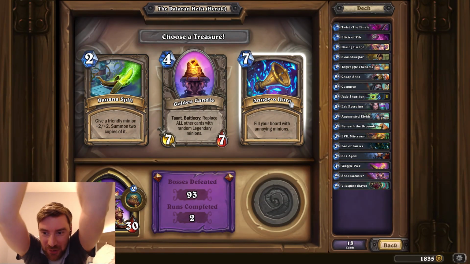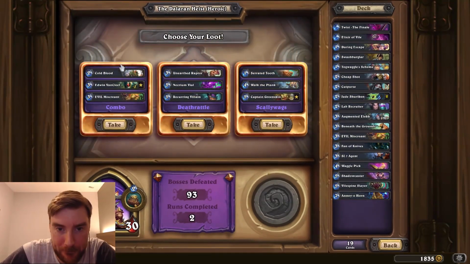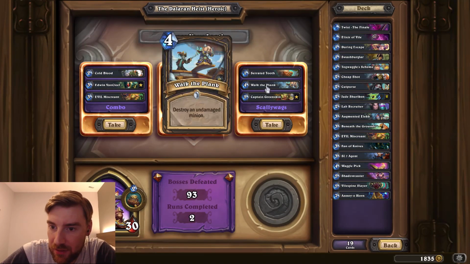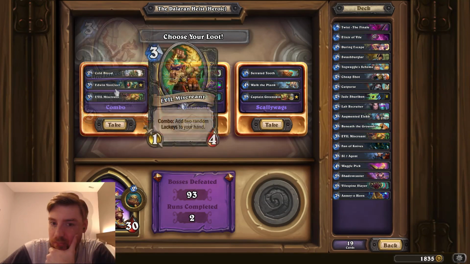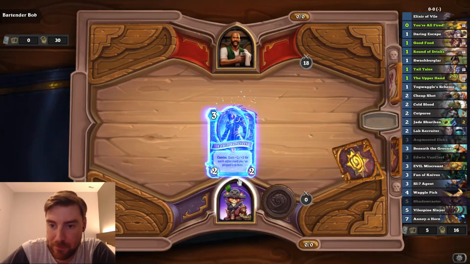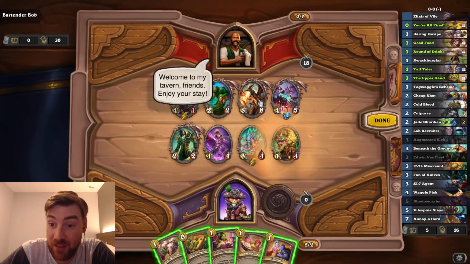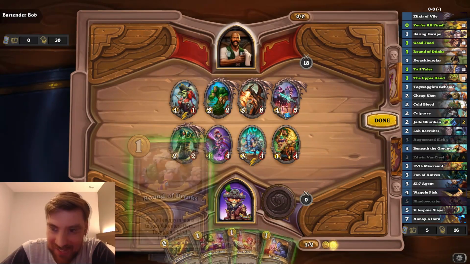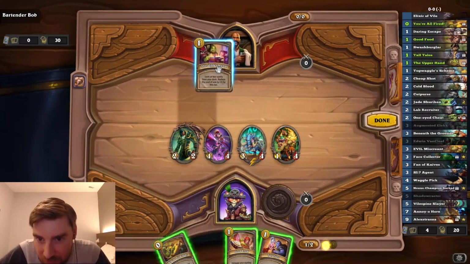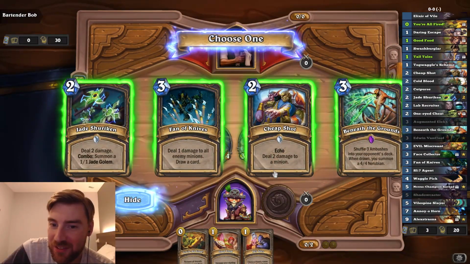Oh, well, we take the Annoy Horn because we can play it for free. I have to be careful with too many spells because I'll end up just killing myself. Let me take that then. Welcome to my tavern, friends. Enjoy your stay. Alexstrasza. Order up. We take Alexstrasza, definitely. Reduce the Annoy Horn. So we take. Yeah, let's do it.